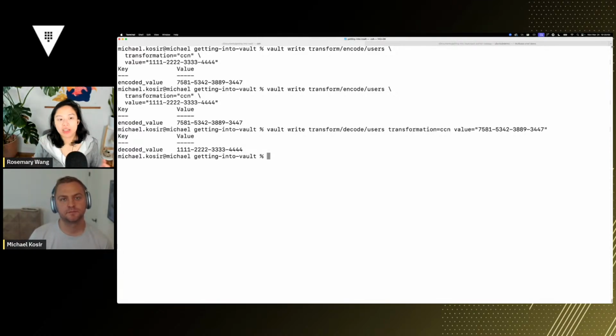It's important to know that if you have a database schema that is coded a certain way, expecting certain values, or you've got applications that are processing credit cards, but you don't want to break these contracts that you have with your application, then you may decide to use the Transform Secrets Engine to still encrypt everything, but preserve the format that your database and application expects.